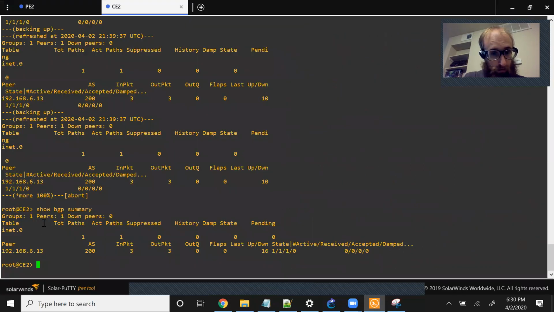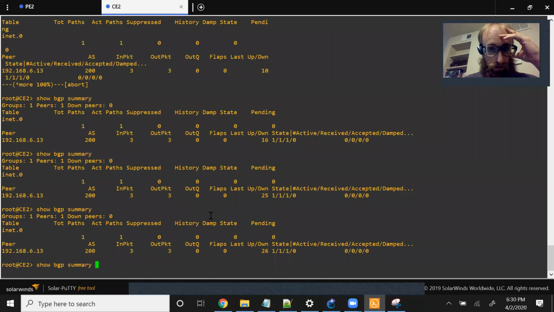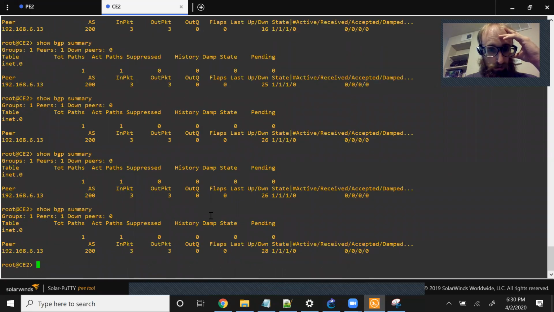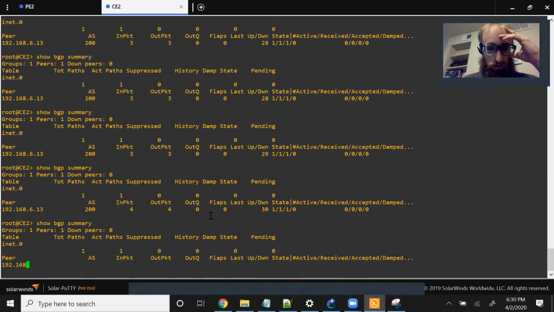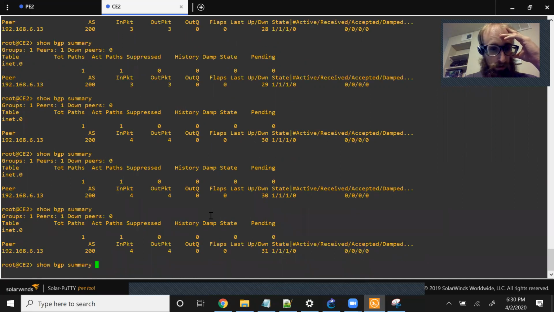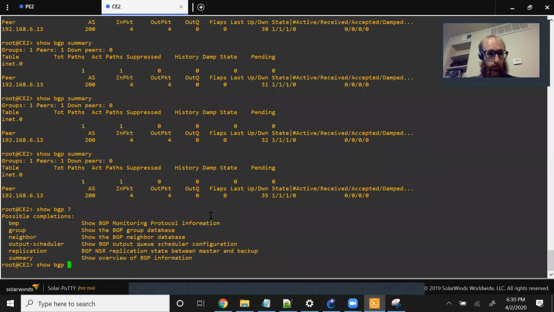It's interesting. I don't see it explicitly say state established anywhere like it usually does. So I wonder if it is established. It says that it's down. Let's take a look at maybe some more detail.